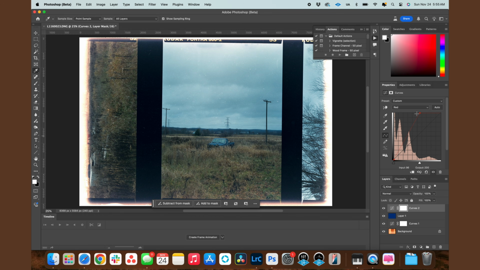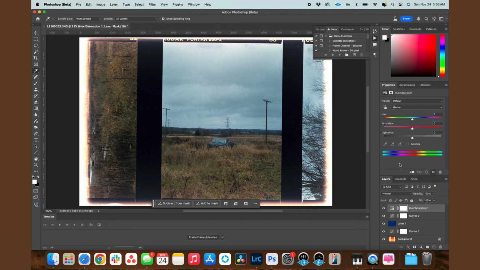So a lot of times I don't touch the red one. I can get pretty close with the green and blue curves. And I want to add just a little bit more warmth in there because this is Portrait 800, and that's looking really good. So from there, I'll add a hue and saturation. I will select the sky, so blues, and then give it just a little bit of, bring it to kind of a more normal, natural look.